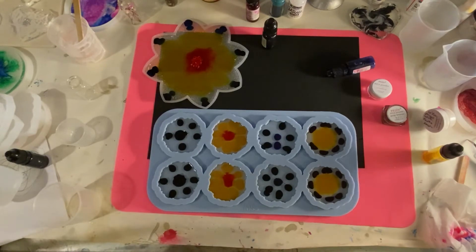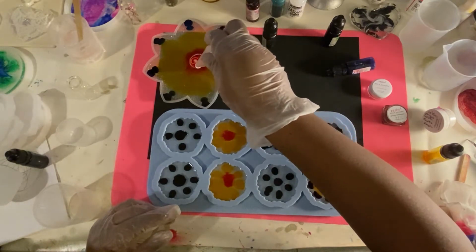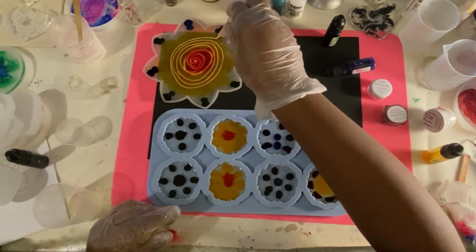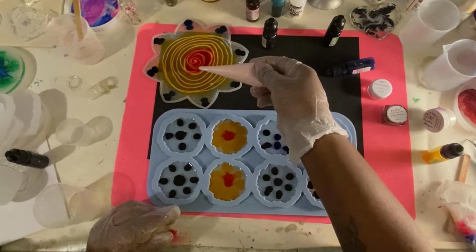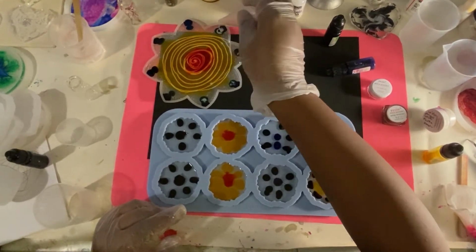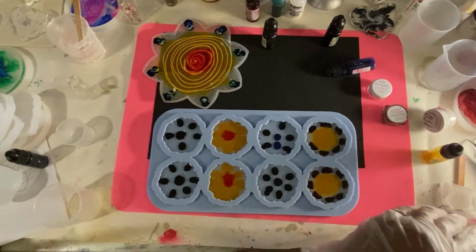Okay, well, never mind. I can't wait any longer because this is getting a bit warm. I'm gonna go around here like so. I'm gonna go in a circle here. I don't know why I do this. I think it turns out better like this or something. Hopefully it will work. If it doesn't, then hey-ho.